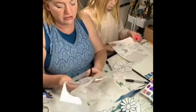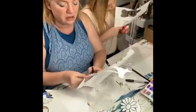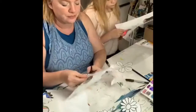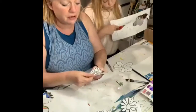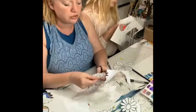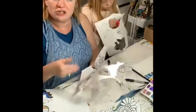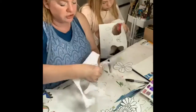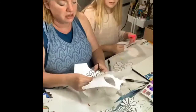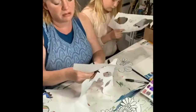Maybe, what other ideas have you thought of now that you've seen us draw these little flowers and leaves and paint our pots in different ways? Maybe you have some scrap paper from newspapers or magazines. You could make flowers out of those and glue them down. Or little music sheets, like old music sheets, or even printing those off. That is gorgeous in collage. I love using fonts and music prints in collage. Maybe we'll do some of that.